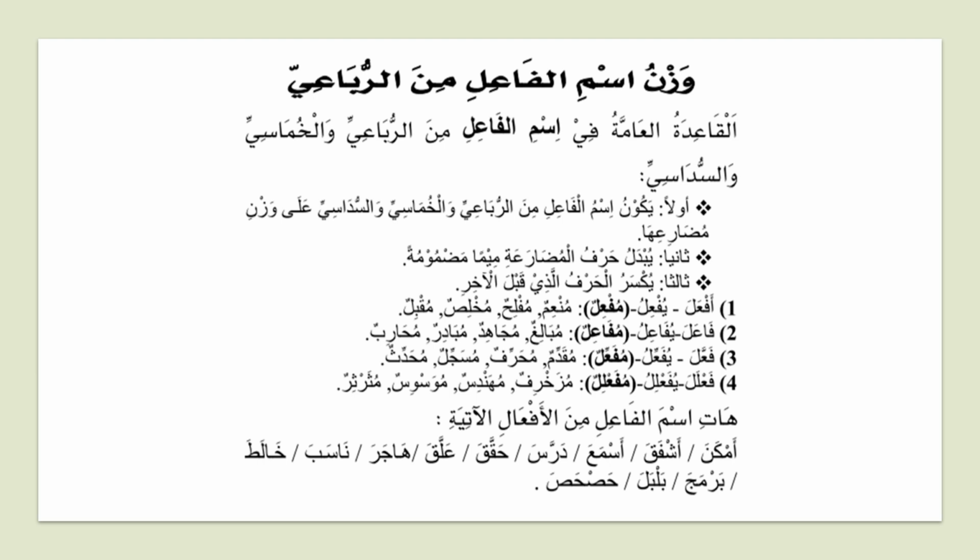And then he says, give me the اسم الفاعل for the following verbs. So we have أمكن. أمكن, what is the اسم الفاعل for أمكن? Here he gives you the ماضي. So you go from the ماضي, then you take it to the مضارع. By now you should know the مضارع. And from the مضارع you take it to the اسم الفاعل. So أمكن. Anyone can give me the اسم الفاعل for أمكن.